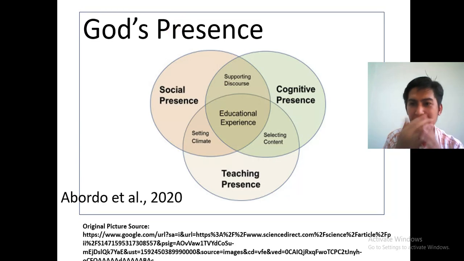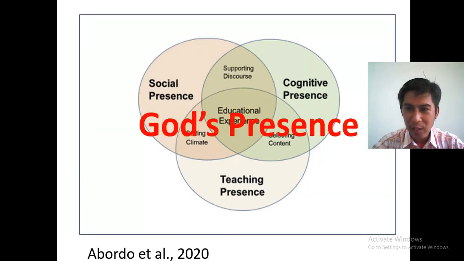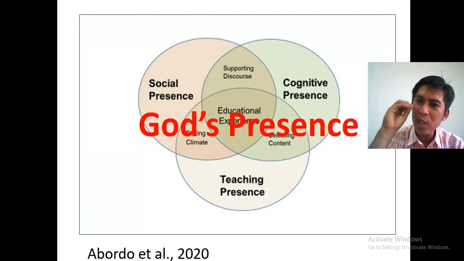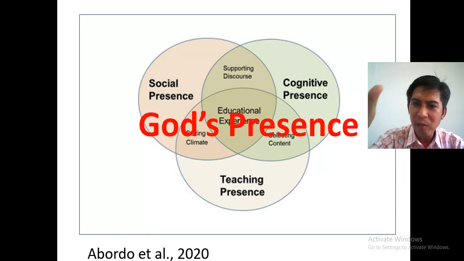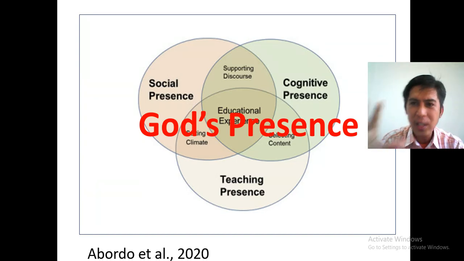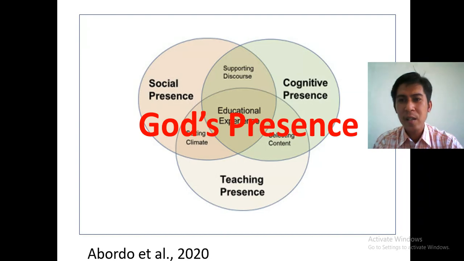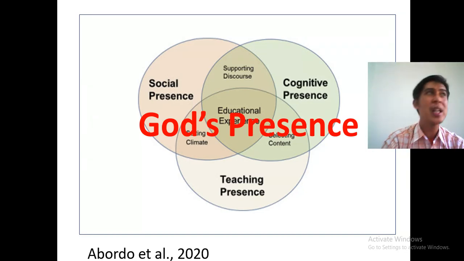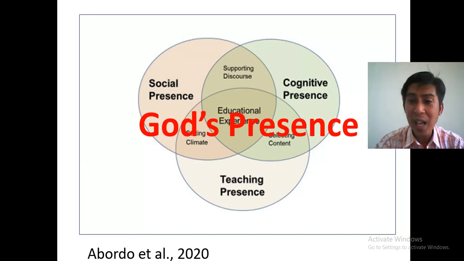So my take on this is this. God's presence must be there. Okay? God's presence must be there. If God's presence will be there, it will influence the social presence. If God's presence principle is there, it will influence the teaching presence, the cognitive presence. That's why before you design your lesson, because it requires deep thinking, you have to seek God's wisdom. You have to seek God's guidance. The Bible says, seek ye first the kingdom of God and His righteousness, and all these things shall be added unto you. The Bible also says that the fear of the Lord is the beginning of wisdom.